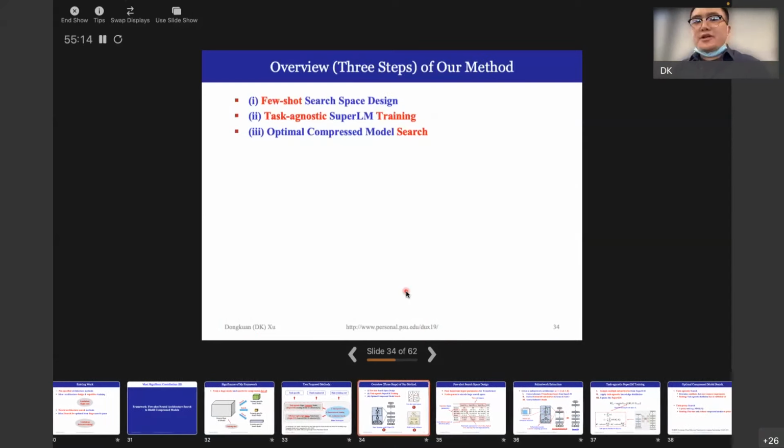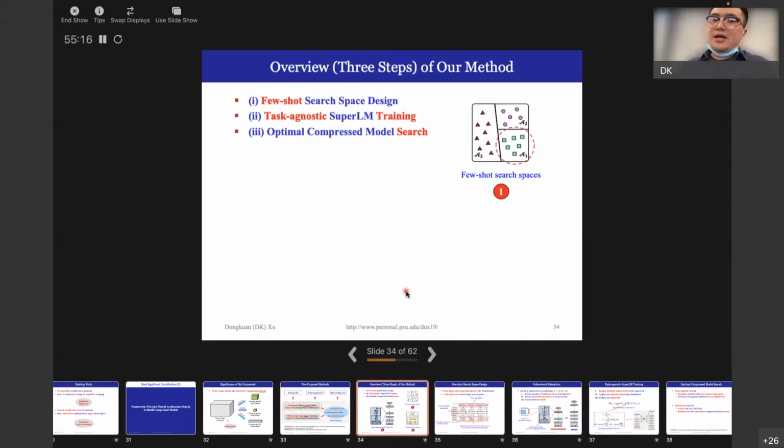In general, I will give the overview of our method. It contains 3 steps. The first step is that I designed a good search space. Instead of using the whole search space, which is very huge, I divide the whole search space into 3 subspaces. The benefits of this design are that it can better encode the information of the huge space, and also it can avoid some of the optimization issues between the different subnetworks during the training.